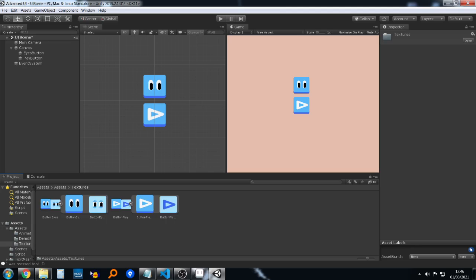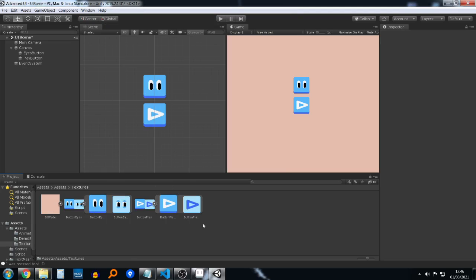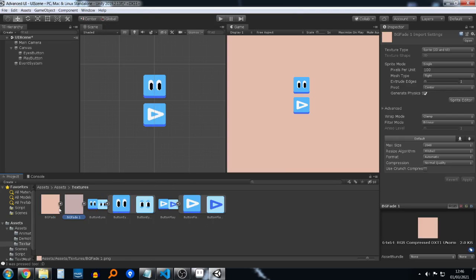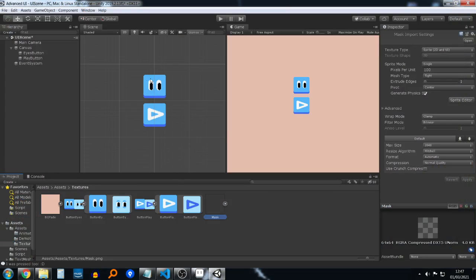Bob that in there. Sweet. And I'm going to make a quick copy of that, and I'm going to call this mask. And then I'm going to quickly pop this back open, delete any of the color in it, and then send it back.